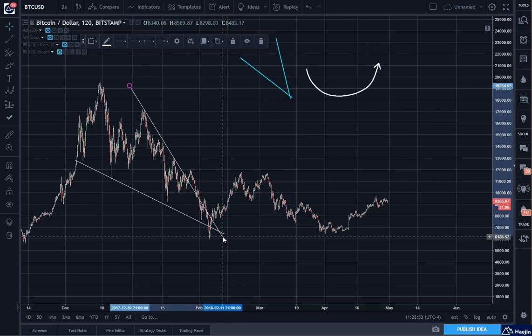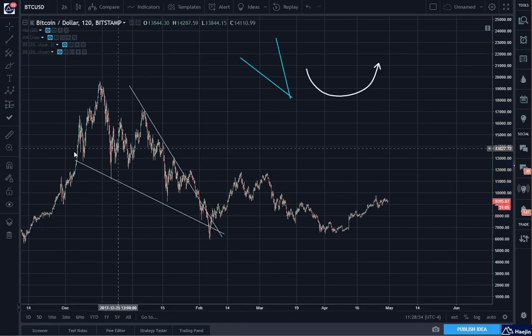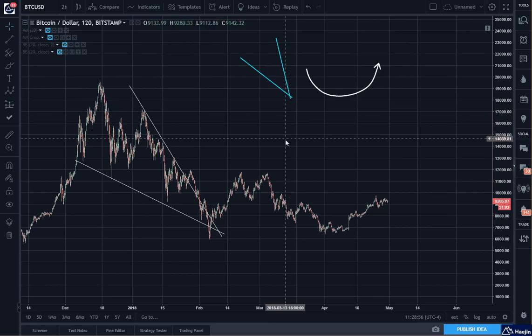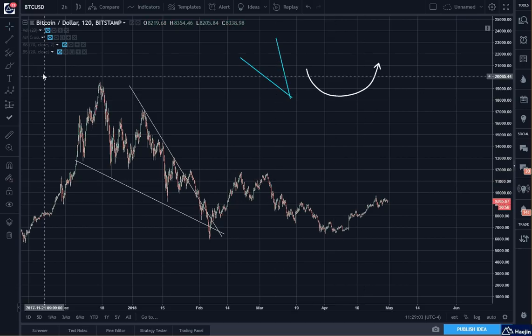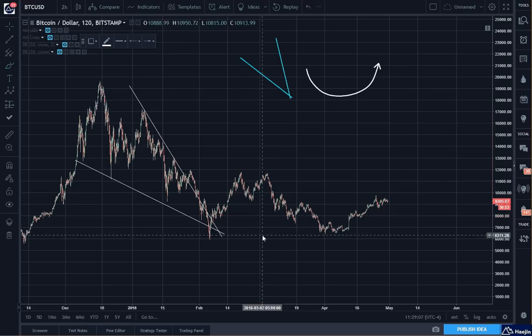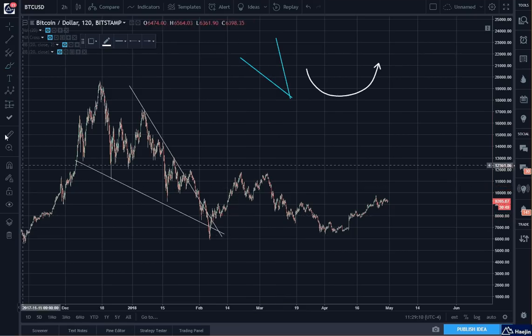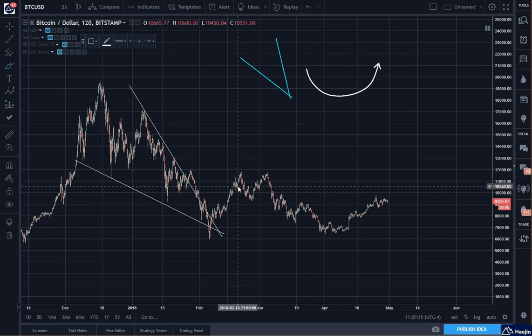So we have the wedge. And where do we have the rounded bottom formation? So let me see if I can draw this out freehand. That's why it looks like a little bit of wiggle and squiggle, because I'm doing this by freehand. I don't like the tools that are already here. I can't customize them enough.